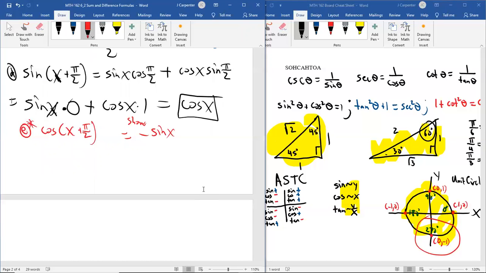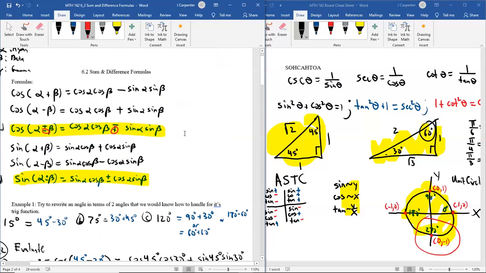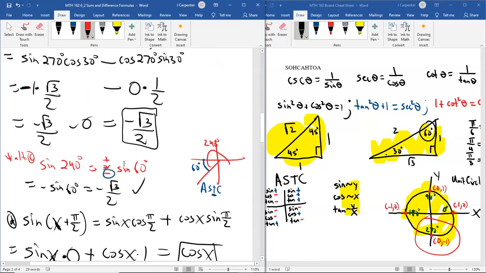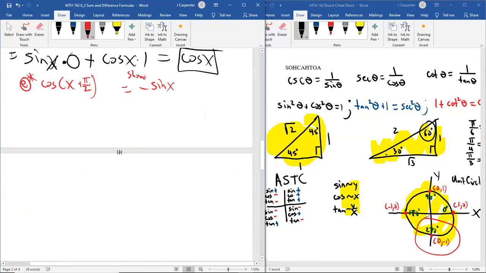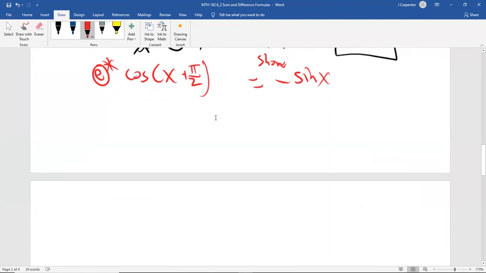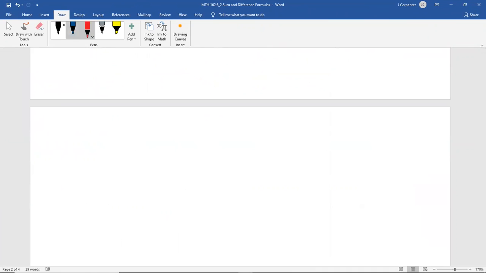All right. So that was the sine formula and the cosine formula, and I said you have to memorize both of those. You have got to memorize both of those. What I will not make you memorize, at least entirely, is the tangent formula. So the sum and difference for tangents. This one's got a little more oomph to it.